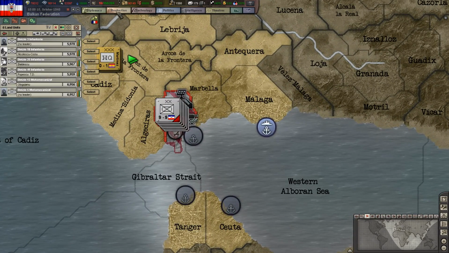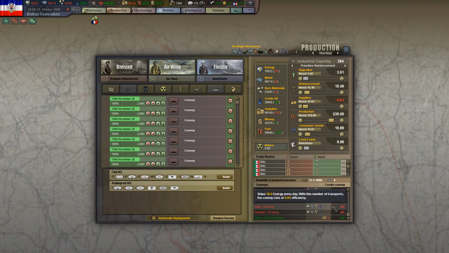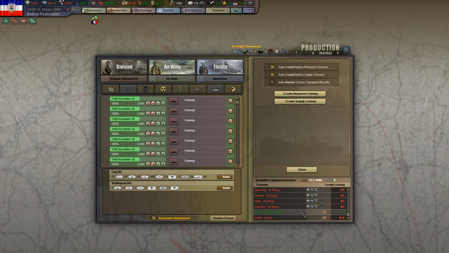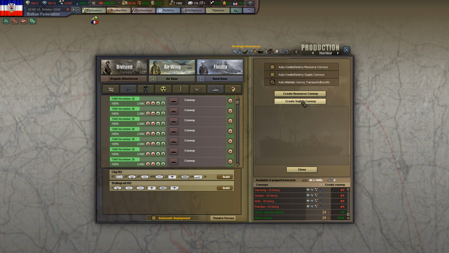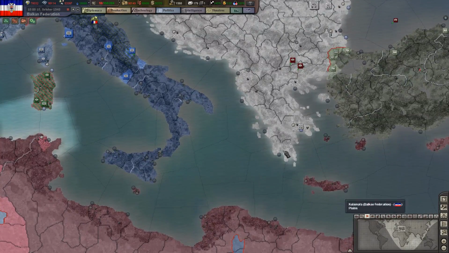Gibraltar's completely out of supplies. That concerns me. Why do we have no convoys going anywhere? Create a supply convoy going from Athena to Dover, please. Like, that is of the utmost importance. Create a supply convoy going from... Where is it? Venezia? Oh, that might have been the problem. We probably lost Venice, didn't we? Ah, yeah, okay. So Athena is where we're sending out our stuff from now.